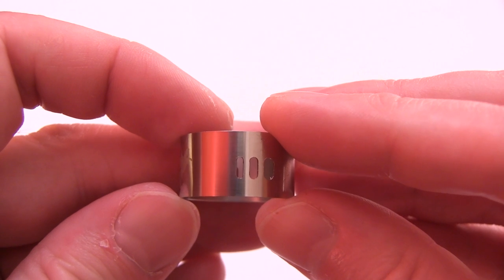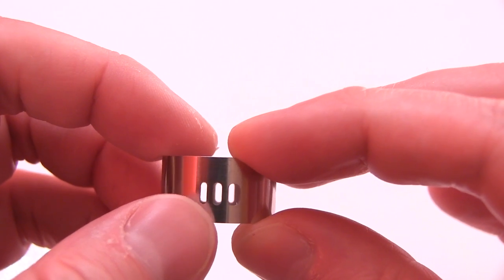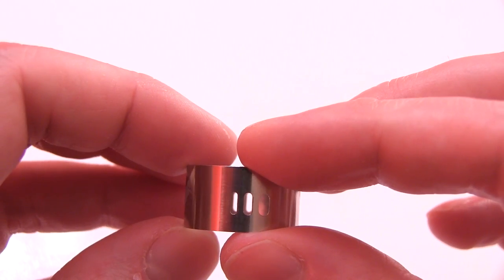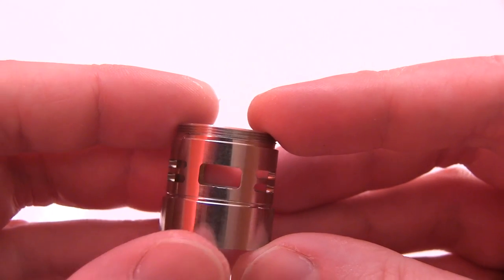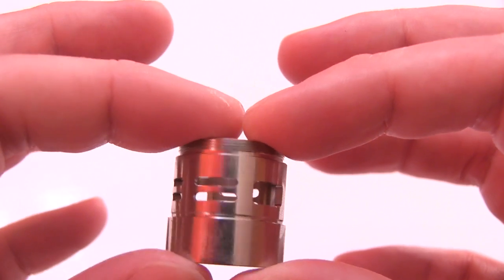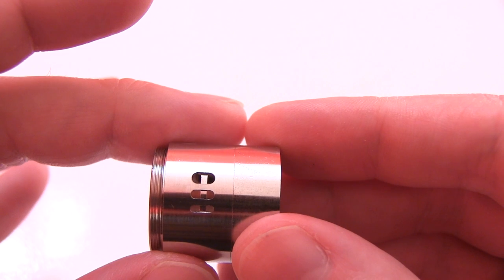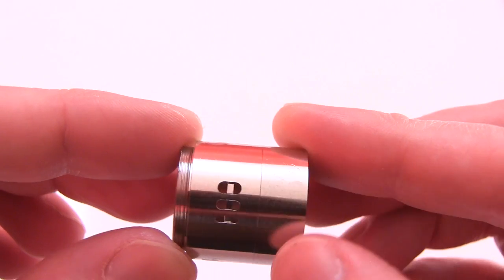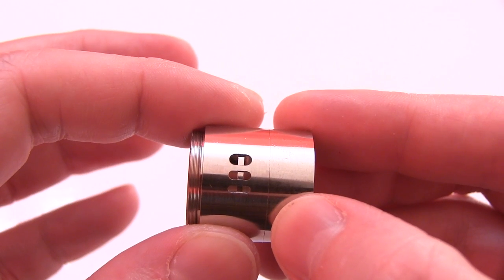On each side you've got three slots — see how they're parallel: skinny slot, fatter slot, and fattest slot — same on the other side. Inside the outer barrel, here is the inner barrel that attaches onto the deck. Look at these airflow options! You take the outer barrel, slide it over the inner barrel, and that's single air hole single coil mode — thin, fat, fatter. You can see how it's got the strip of metal cutting that airflow in half, which really does make a difference. To adjust it, you turn it to the left or right.